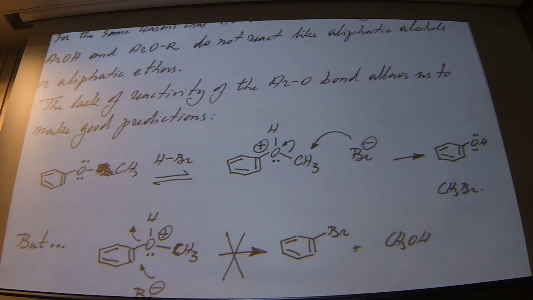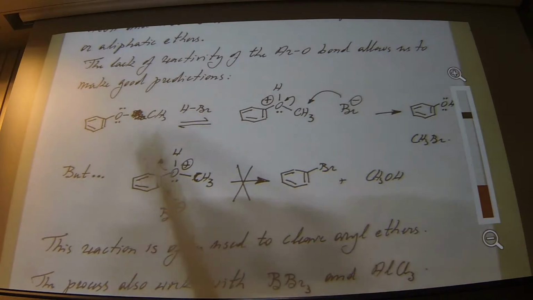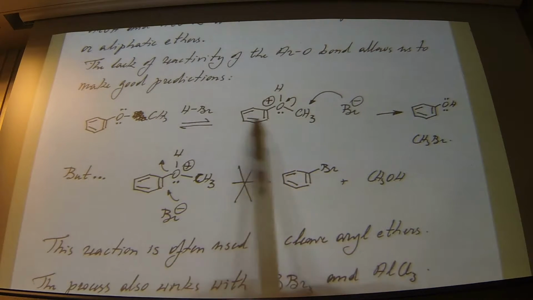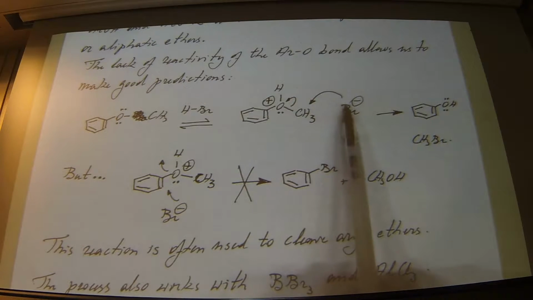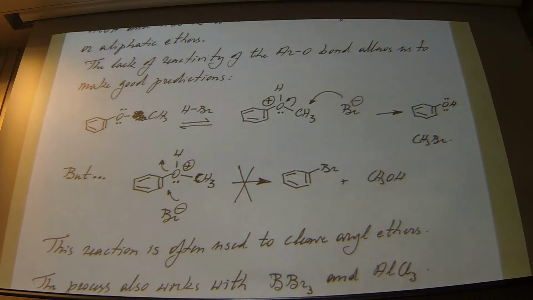And the way you do that is kind of the same way that we've seen in the past. We've seen this chemistry in aliphatic systems, where you activate the oxygen by proton transfer, so you now render this left-hand piece of the molecule a good leaving group, and then bromide from the HBr does the SN2 reaction, giving you methyl bromide and phenol. And so this chemistry, both going from phenol to ether and ether back to phenol, that's easy stuff to do, not hard.